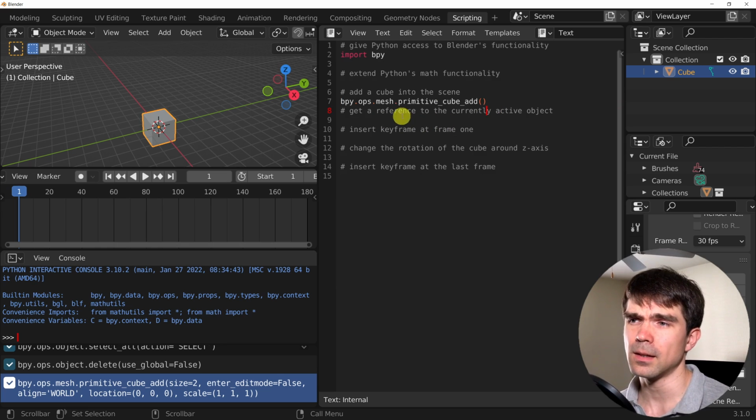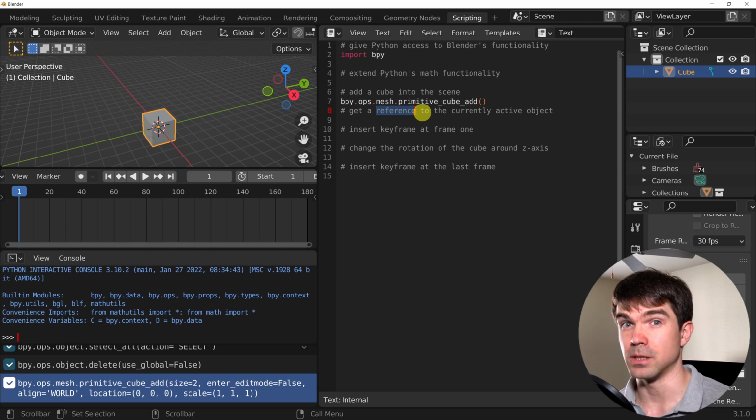And next we need to get a reference to this cube. So allow Python to say that, oh, I want to work on that particular object, right? So we need a reference to that particular object, which in our case is the cube. I'm going to go right here into the interactive Python console, and I'll need to get the current active object, right?